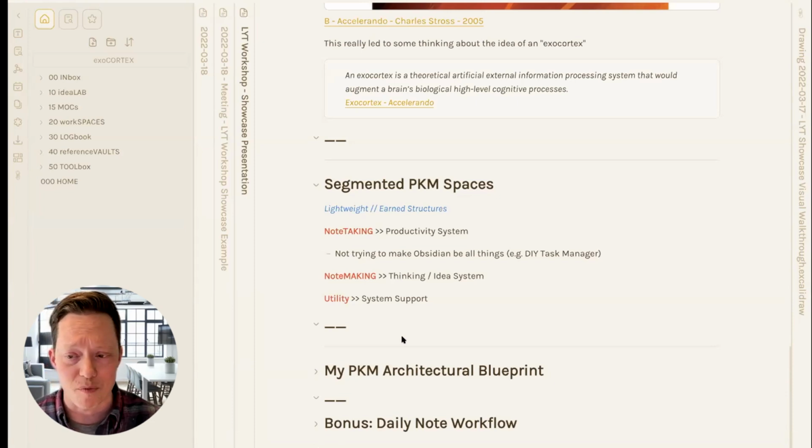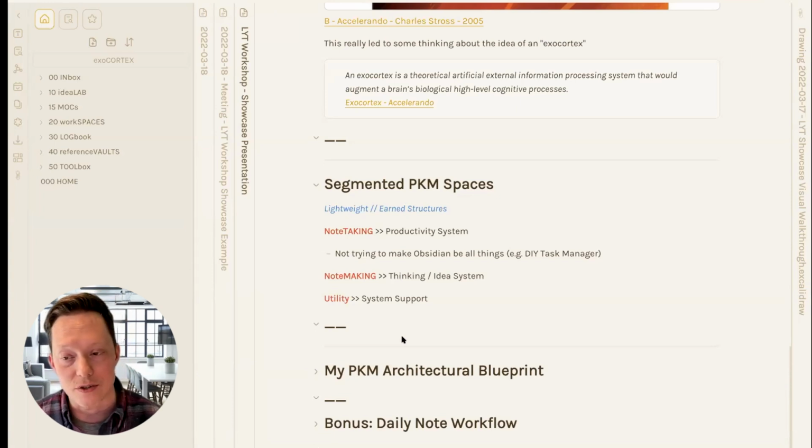And I feel like it's important to also acknowledge that there's been a push recently to talk about how Obsidian could do absolutely everything, and you can cobble together all sorts of DIY task managers. So far, and I guess it's always subject to change, I'm trying not to do that too much and really to keep focus tools for those things.